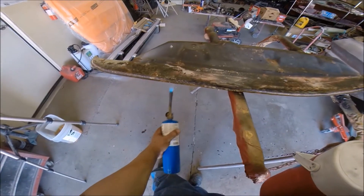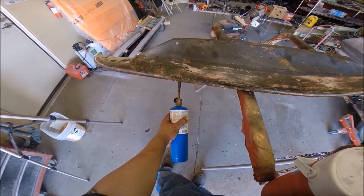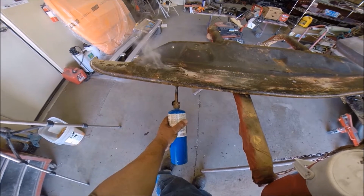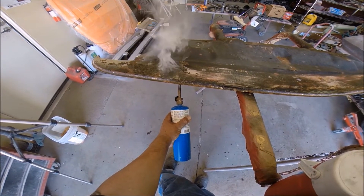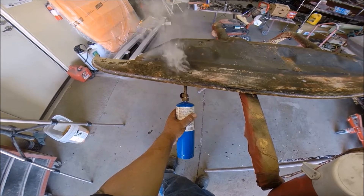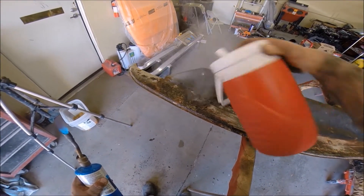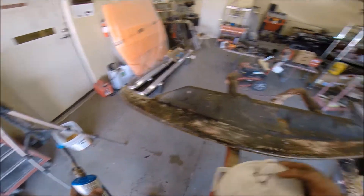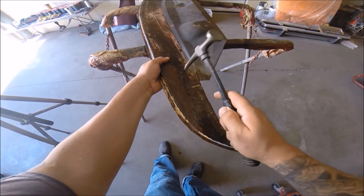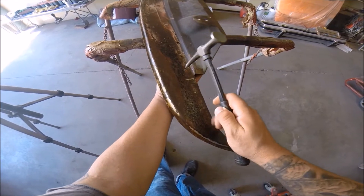Right here I've hammered so much that it's doing a tin-can thing — kind of flexing. I didn't want to break out the big torch because these old 50s cars are pretty strong and can take a lot of pounding. So I broke out the little torch, heat it up in a little circular motion to concentrate the flame, then splash some water on it. What that does is change the structure of the metal — it kind of sucks everything back in.